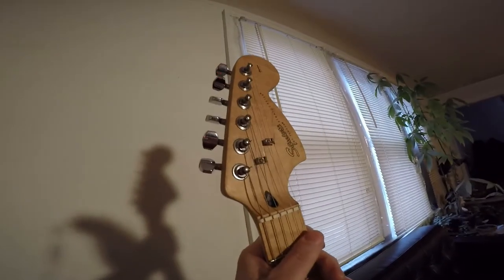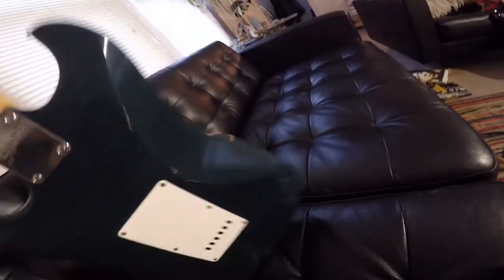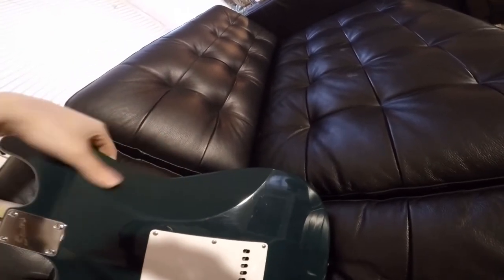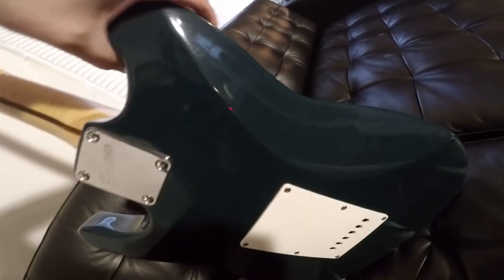Got 2 string trees. Let's just get some more shots of that flame maple neck. It's extremely heavy. Yeah, that's heavy. Let's take a look at the contour on the back. See, I'd say it's pretty thin contour, not as thin as like a 60s style Strat contour. Maybe I should bring one out and compare it.